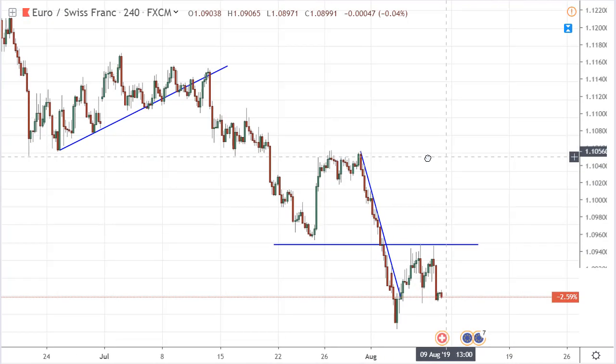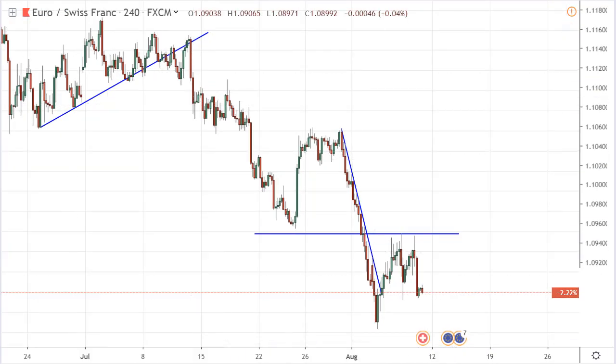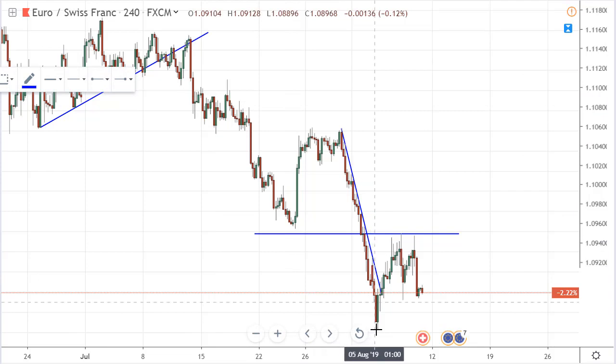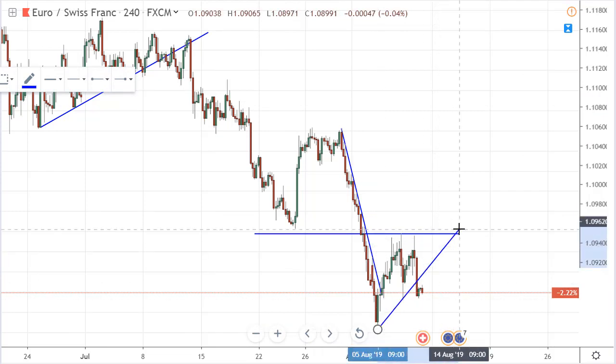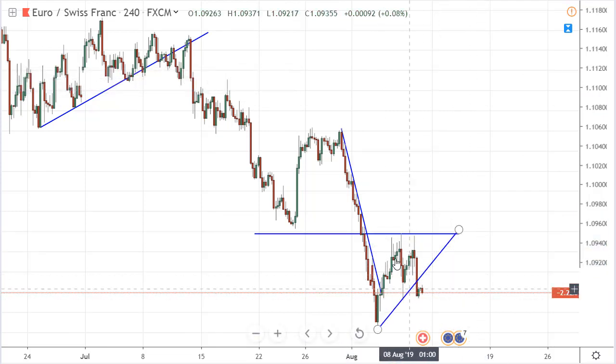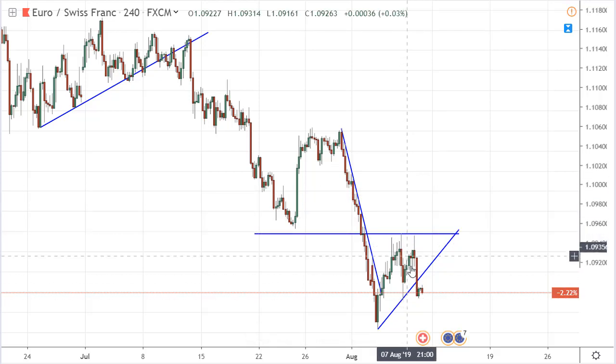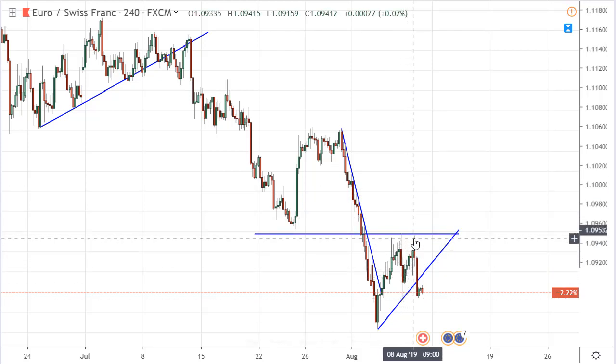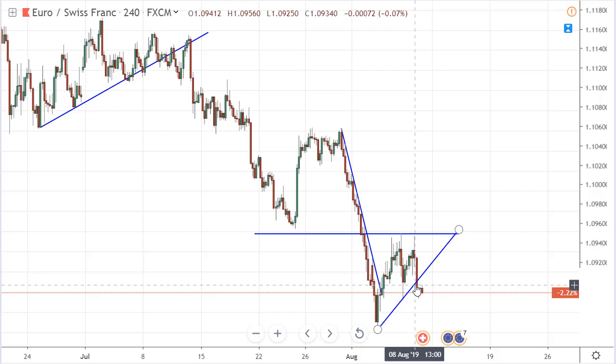So if you would have drawn a trend line from here on out, you probably would do it like this, because this was the first pullback into the opposite direction when it bounced off this resistance. Then we came back into resistance again, and we had a sell-off, and we have now broken this trend line.